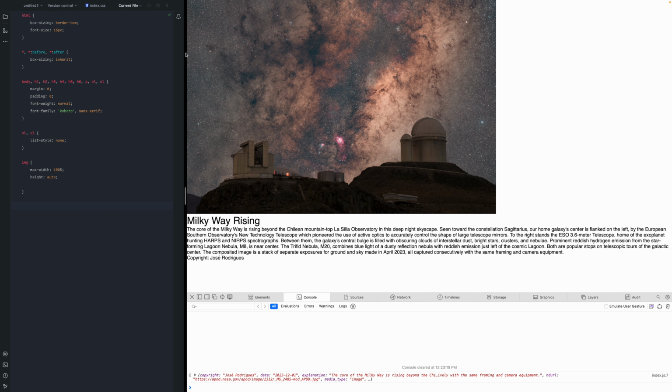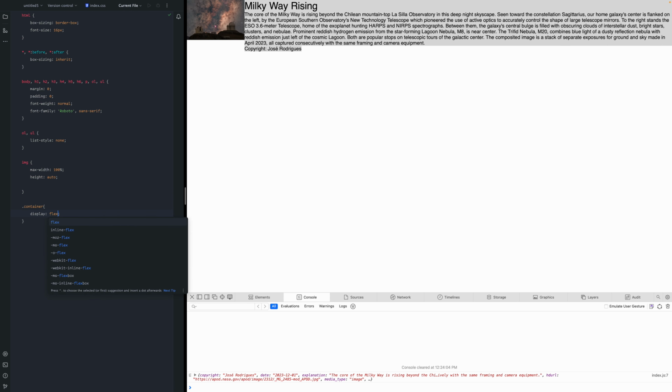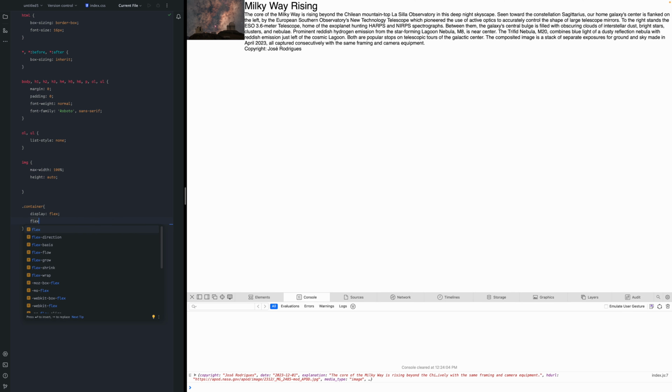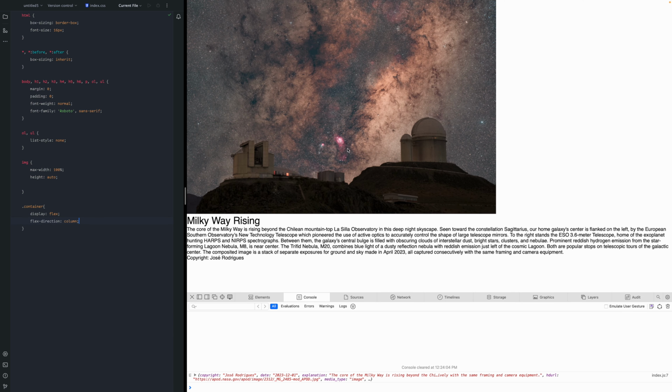So the first thing we're going to do is make sure that this image is on the left side and this thing is on the right side. And to do that, I'm going to do .container. Remember, the container class is what contains all of the stuff. .container, and we're going to do display flex. And that's going to put the image on one side. Hard to explain, but it's going to put everything in this column, this way, in a row. And I can do display flex direction column to make it stack vertically too, but we're just gonna do it side to side.